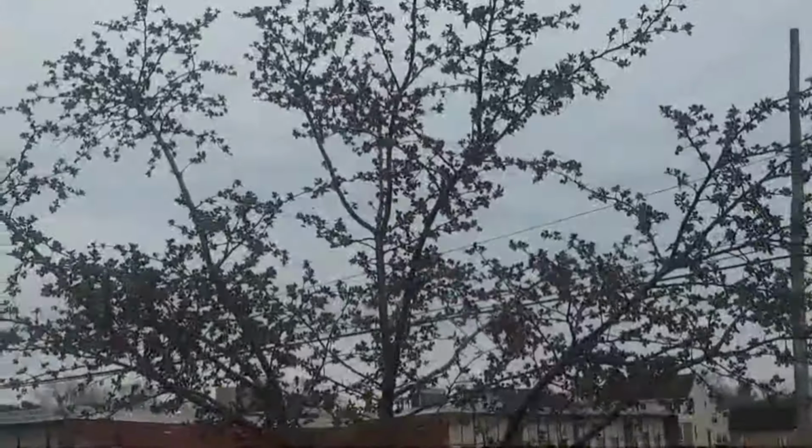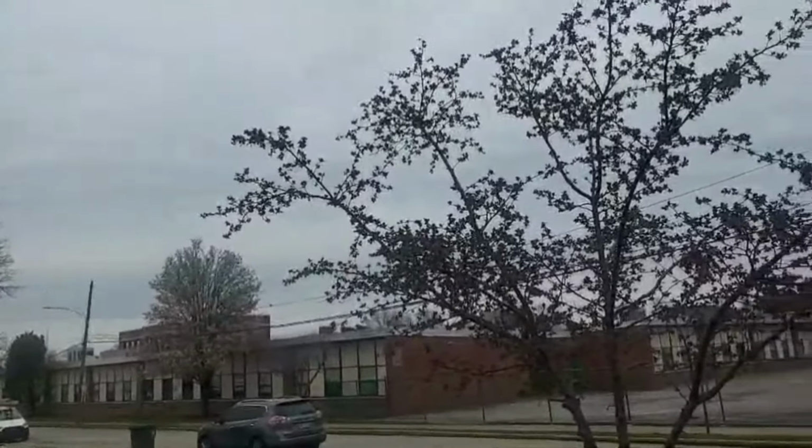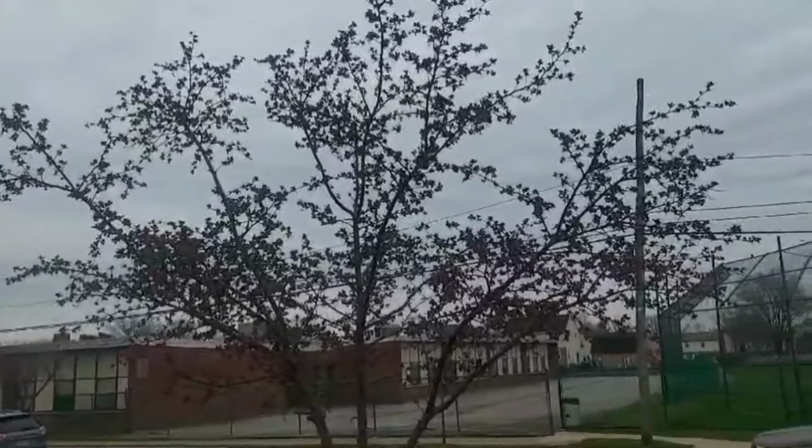Let's go outside, guys. Let's take a walk outside and see what's happening. Okay. See that white tree across the street? It's similar to that, but this is possibly pink and other colors. Oh, beautiful. Let's see.